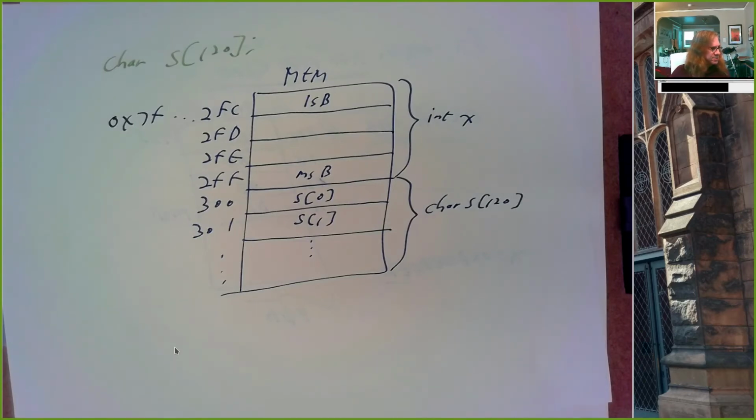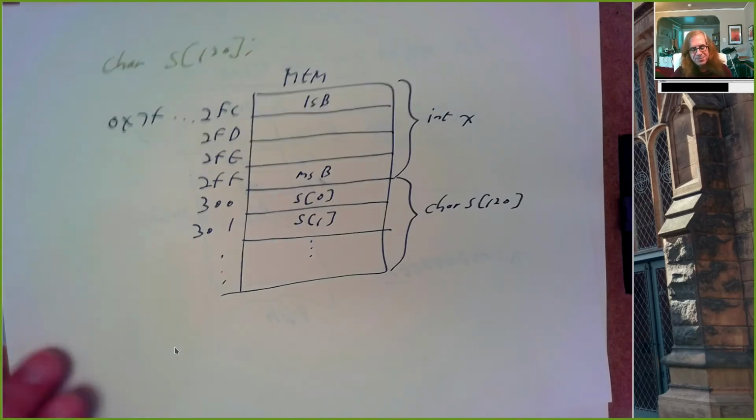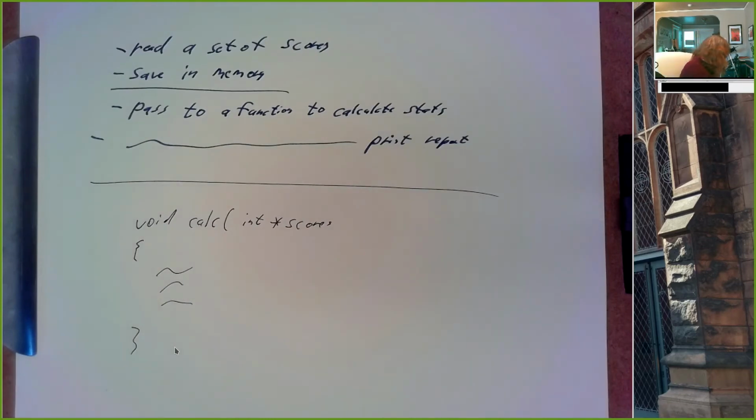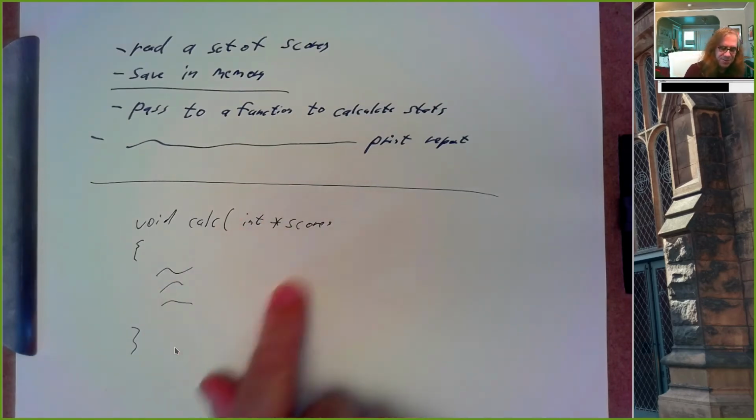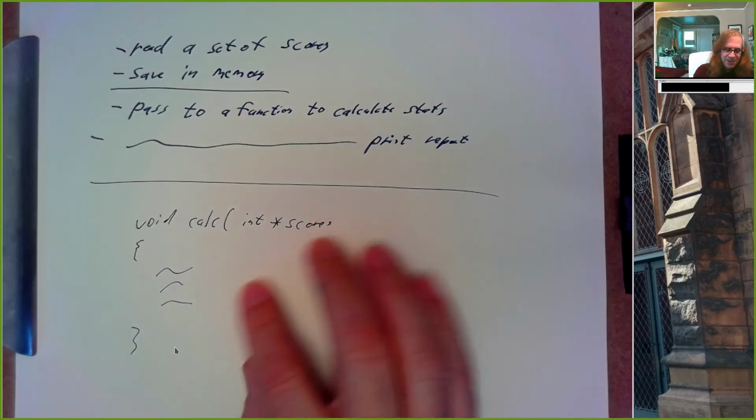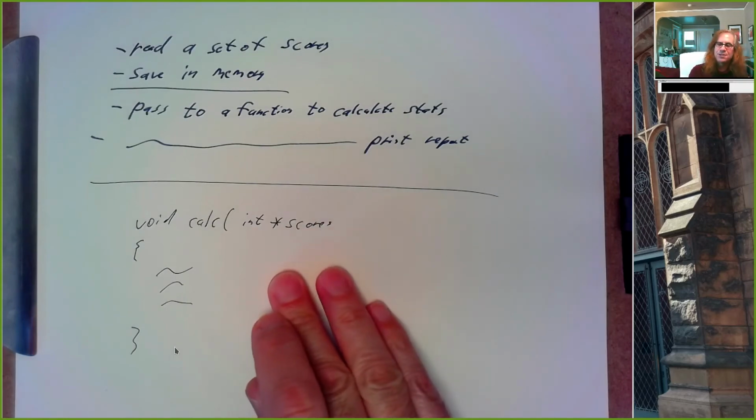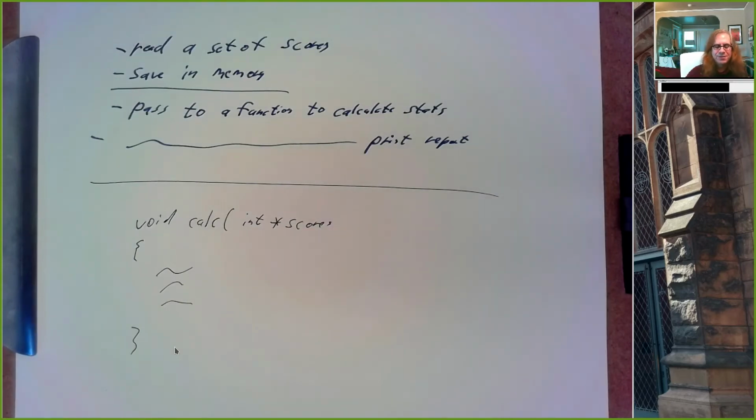And this is just the nature of C, right? I mean, this is how things work in assembly language, and C is basically high-level assembly. Now, we could do a trick, right? We could store a -1 as a bogus score after our last valid score, and then we could iterate through here, maybe with a for loop or something, and go until we see a score that's equal to -1, and then we'd know that was the end of our array.